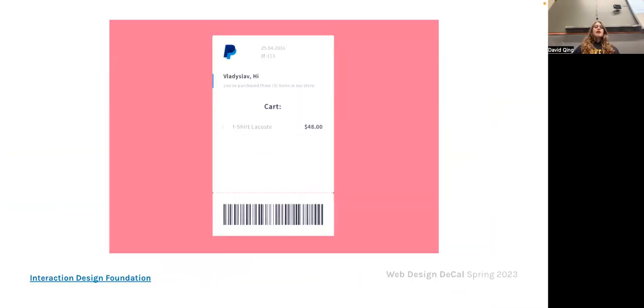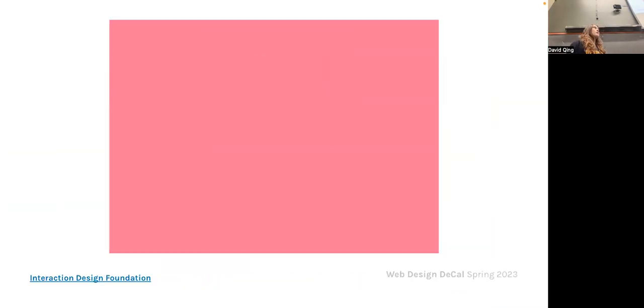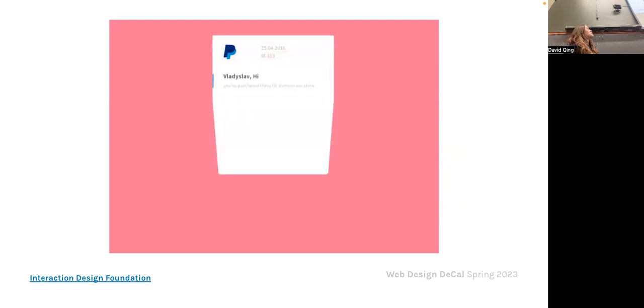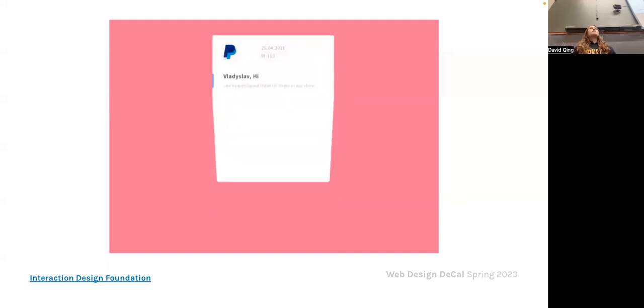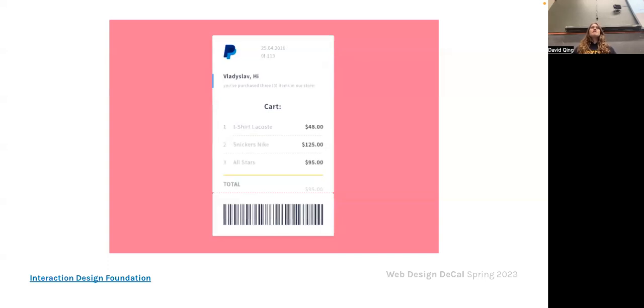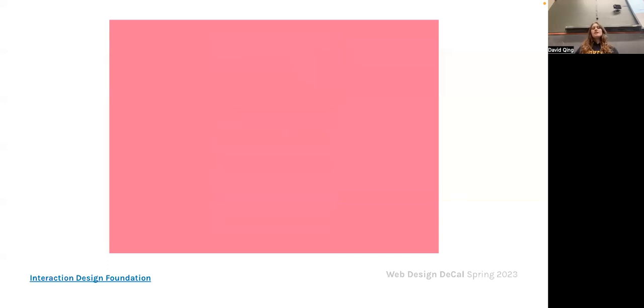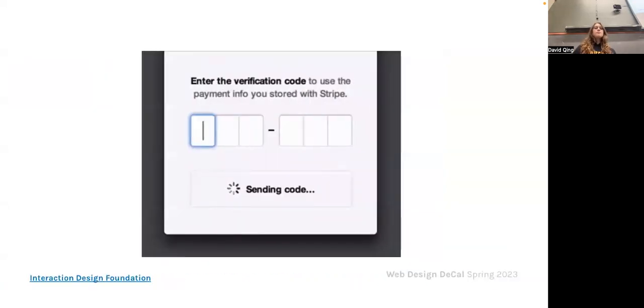So for example, we have this website here, PayPal. When you send a payment, you get a receipt. It's a really cool animation and it's very clever. However, it does take some time to complete. So for some users, this can be inconvenient because you have to wait a whole 3 seconds before you can move on. Whereas with this one, you just get a little sending code thing and then a sent animation. And so this one's very concise, very quick.